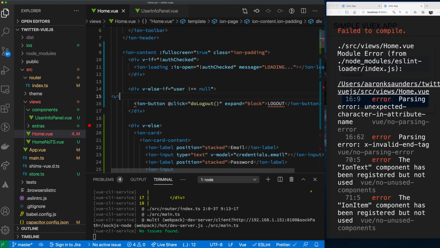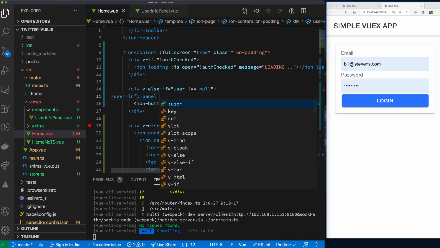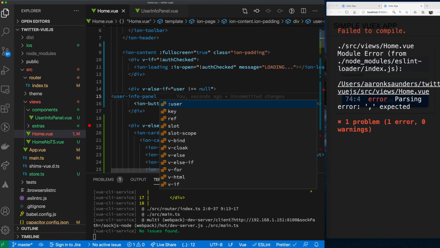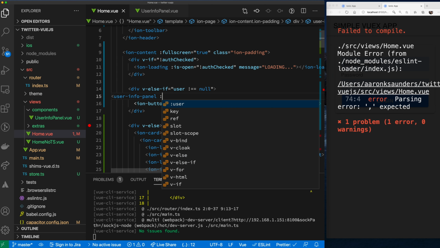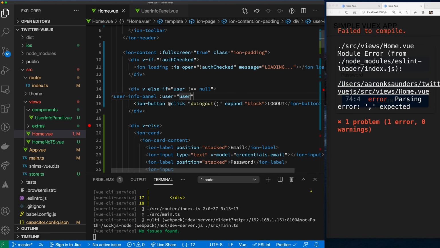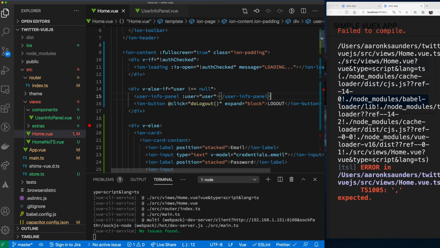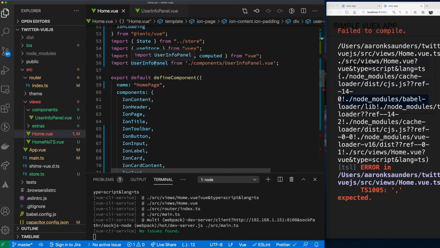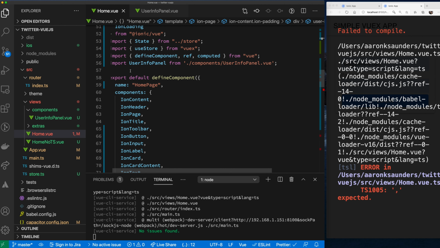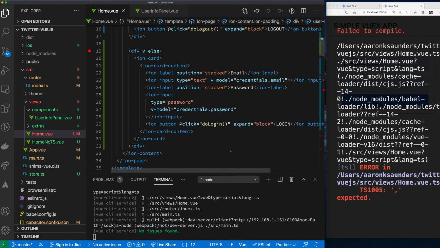user info panel. And we know this guy needs a user prop. User, and we're going to set that to be user. And let's close it out. User info panel. Let's define as an import my user info panel. Oh, I guess it automatically added. That's pretty dope. So that's my user info panel. And so my user info panel takes it all. Let's see if we can clean up some of these errors, see if we can need data yet.